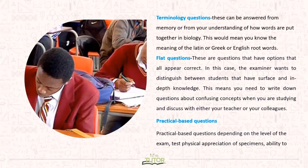Because, for instance, if they are asking you a question that demands your deep understanding of mitosis, a lot of students take it for granted. When you talk about binary fission, for instance, in bacteria, a lot of students think that you're talking about mitosis simply because the new daughter cells are like the parent cells. But if you understand that mitosis is a nuclear division, you know that bacteria dividing by binary fission is not a mitotic event, simply because bacteria are not eukaryotes. They don't have a nucleus. So for you to engage in mitosis, it means you must have a nucleus.